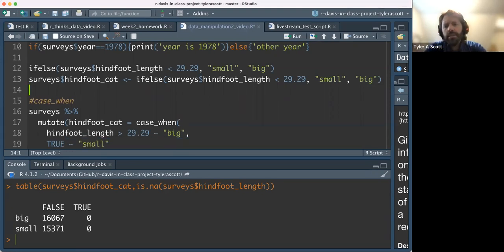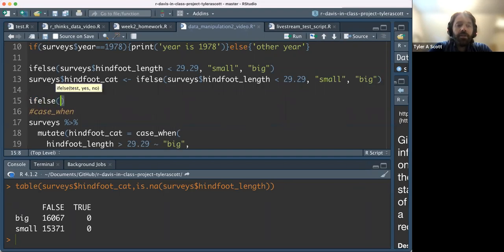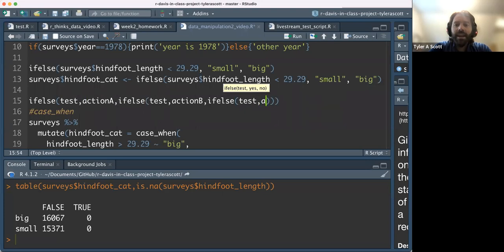Okay, so that's ifelse. Now, that worked really well if you just have two categories, like small and big. But let's say you had a bunch of different categories. The alternative using ifelse would be to nest a whole bunch of ifelse calls. So you would do something like ifelse test, action A, and then ifelse test, action B, ifelse test, action C, and so on until you got to the last one, action D. That can get really wonky, a lot of parentheses, easy to lose track of.